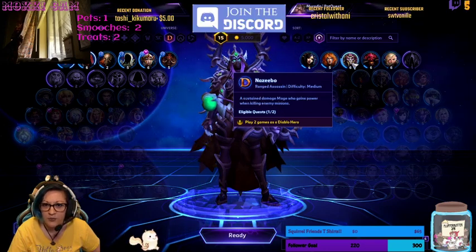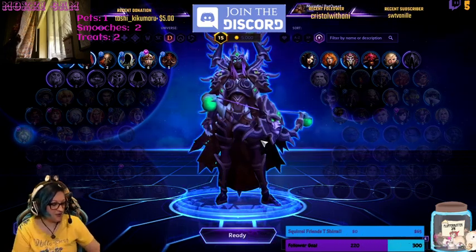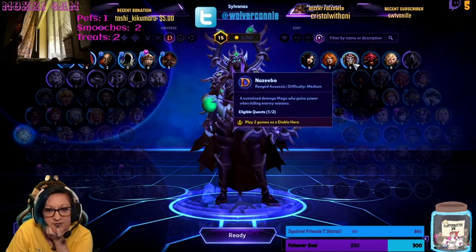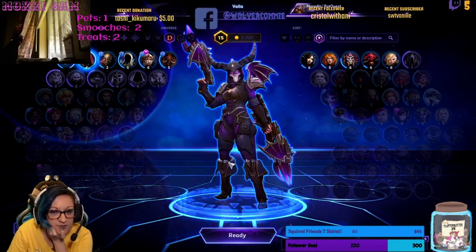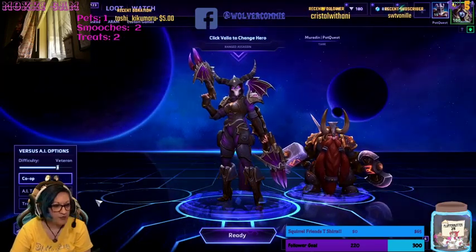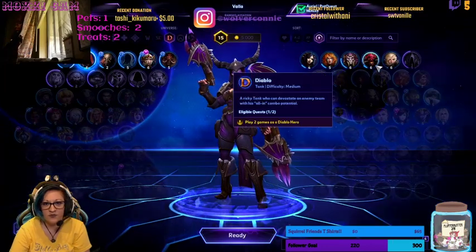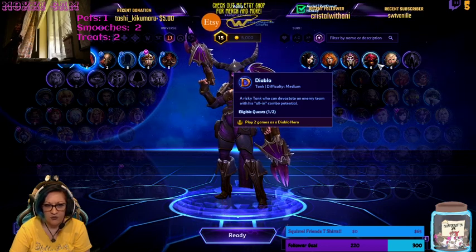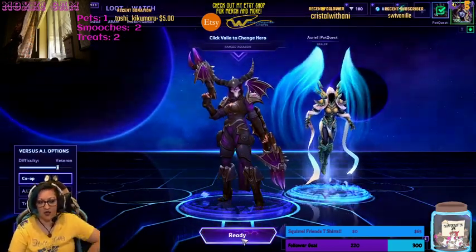Do Johanna, too. Oh, really? Nazeebo? He's a Diablo character? Oh, he's the Witch Doctor. Duh. Hadur. Oh, no. Do Valla. Let's see. Any... No loot boxes? Ooh. We'll do, you know what, we'll do Diablo. I'll do one round of Valla and then I'll do Diablo.